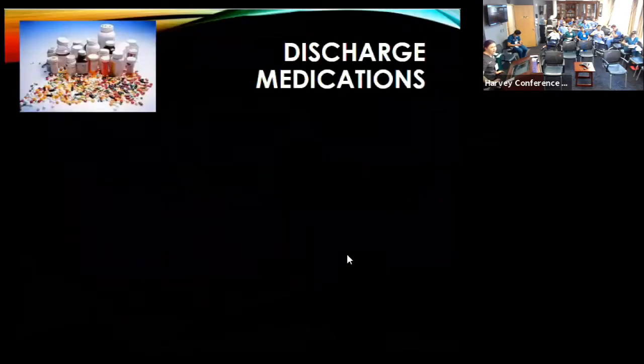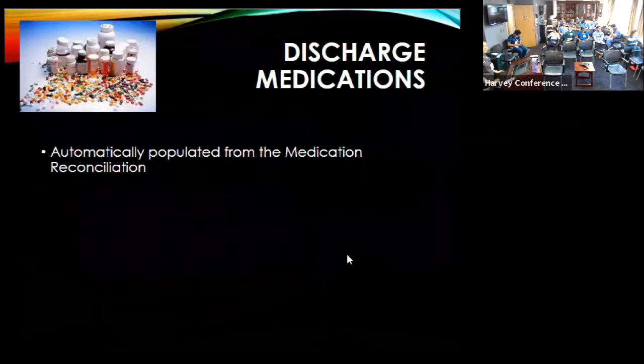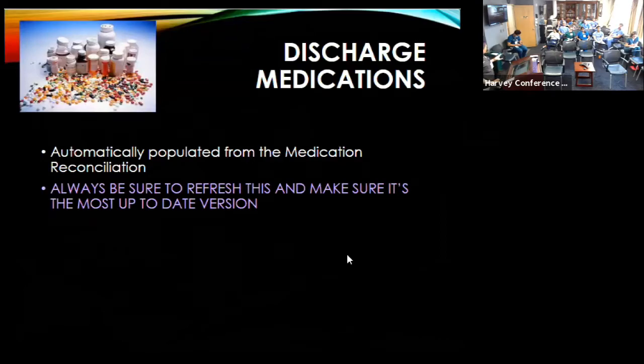Okay, medications. This is a big one. Obviously, discharge medications is a big deal. This is where a lot of mistakes, misunderstandings, and miscommunication can happen, so we really need to be very cautious about the discharge med rec. As you know, the medication list in the discharge summary comes from the med rec. If something changes after you've made the document, you have to go back to the med rec, redo it, and then refresh the document. You cannot add anything into the medication section, and that's on purpose. Always be sure to refresh it, make sure it's up to date, be extra cautious.